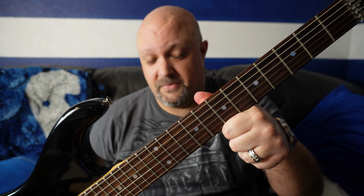This was the import model made in Japan. Back then, this was considered a student guitar. Now you can barely find these damn things. Like I said, they were made extremely well. A lot of people, myself included, have always kind of referred to these as the poor man's Eddie Van Halen guitar. It wasn't a signature model, but it was pretty close to Eddie's signature Kramer back in the day. One pickup and, if you will, didn't have a crazy paint job and all that kind of stuff, but again, along the same lines.